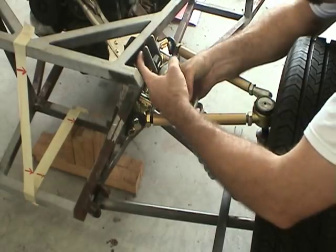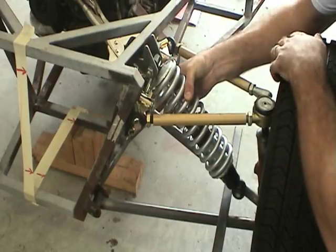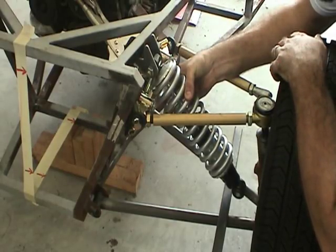So there's a couple things you might notice wrong with what I'm showing right now. One of them is that I have a huge gap right here where the bracket would mate to the chassis in order to create a perpendicular shock mount. So I'll show you how I'm going to fix that problem.